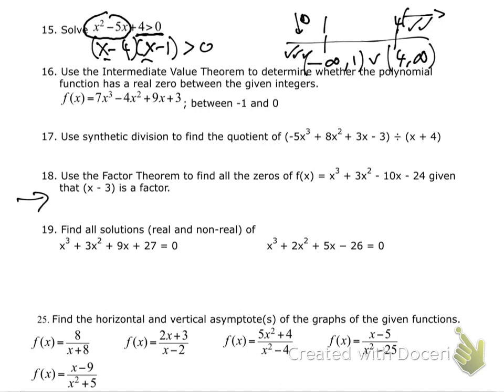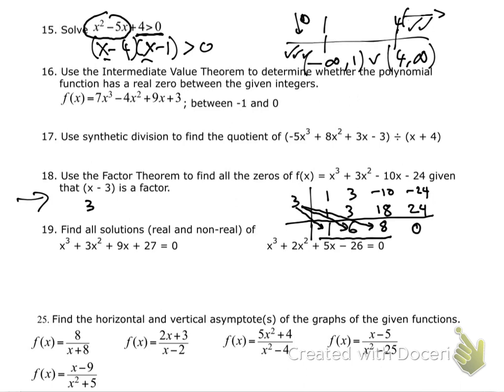The factor theorem. This is the factor theorem. Now, if it works, 3 will be a 0, can you see? So I'm going to do 3 in my synthetic division. So 1, 3, negative 10, and negative 24. Bring down the first number, that doesn't change. Here's how it works. 3 times 1 is 3. Add those two together, you get 6. 3 times 6 is 18. Add those two together, you get 8. 3 times 8 is 24. And can you see, yes.